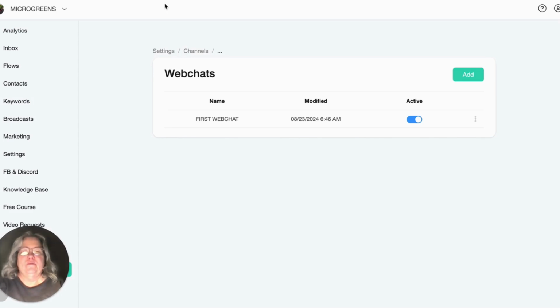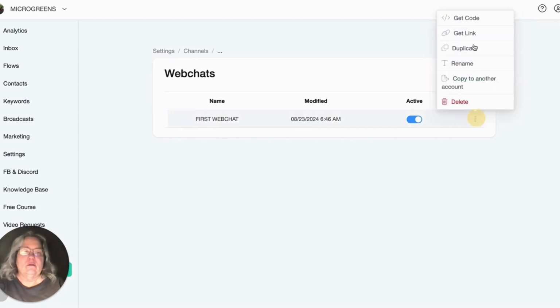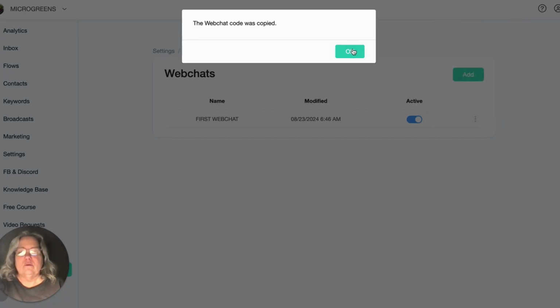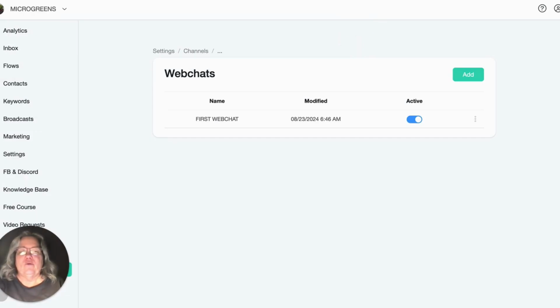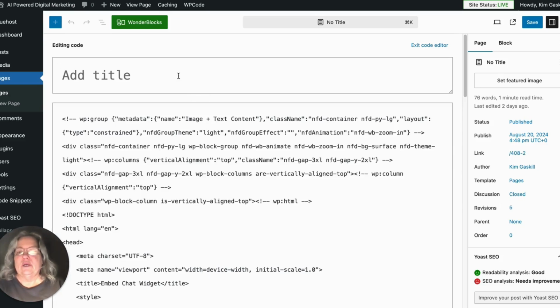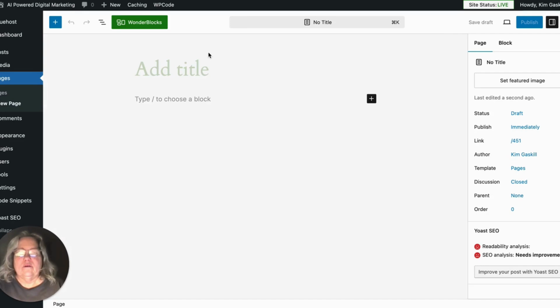So if you want to put this on your website, you're going to go to this web chat, grab the code, and then you have to go to your website and you have to be able to log in and add code to your website. And then you're going to go to your web page and you have to be able to edit your web page.